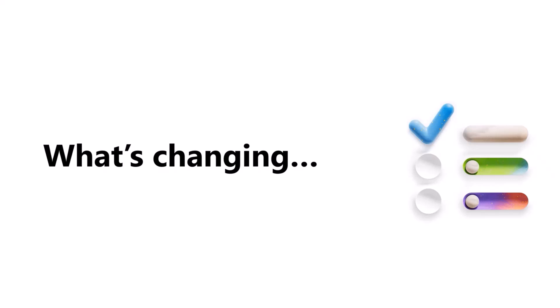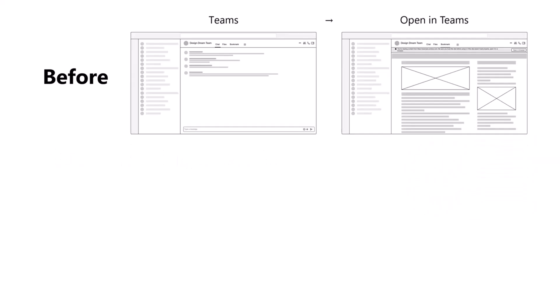To be clear, we are not removing the website tab — we are changing how it works in Teams. The website tab had two benefits: bookmarking links and opening websites in Teams. Because loading websites in Teams is no longer an option, we're going to lean into bookmarking and aim to create an experience around bookmarks. I can't show the final experience on this call as we're still iterating, learning, and refining. But I will try to explain what you can expect at a high level. These wireframes are deliberately high level to help illustrate the user flow changes, but the details of the final user experience are still being iterated on and not ready to share yet.